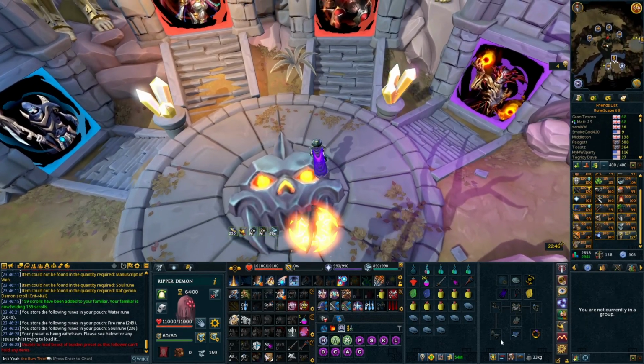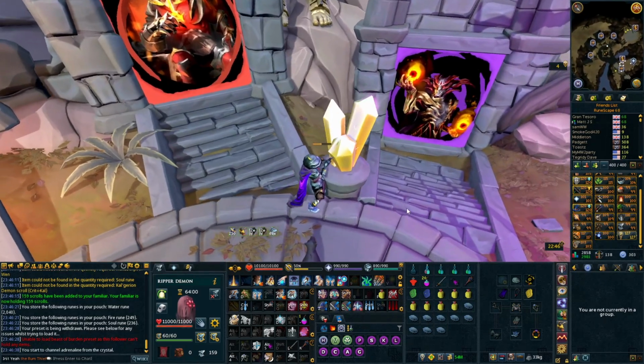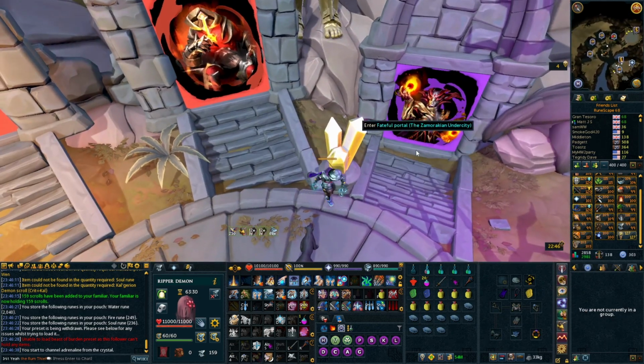So we're going to start off with Zamorak. I am using a Ripper Demon here. I do have scrolls, which I would suggest you take advantage of. This is going to be a big portion of your damage. We do have the Book of Jas, which isn't charged, so I'll get that done before we go in. I'll use the bank in here.